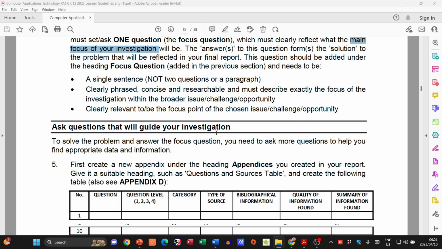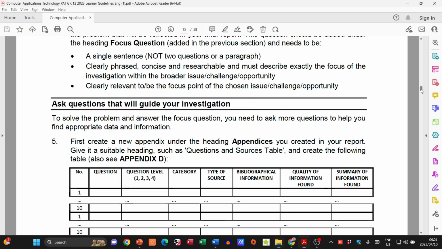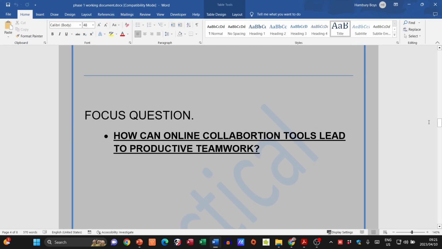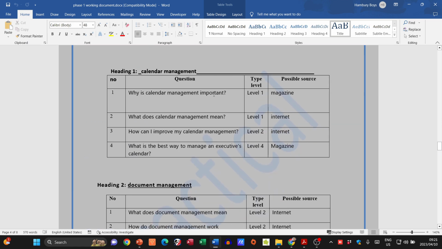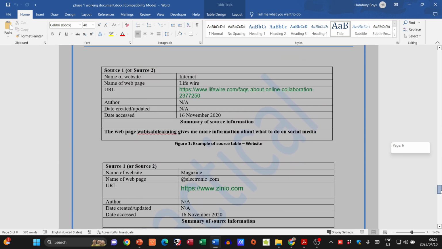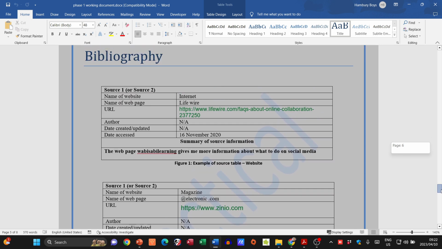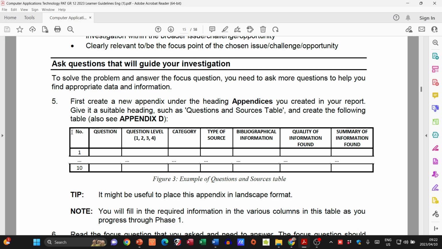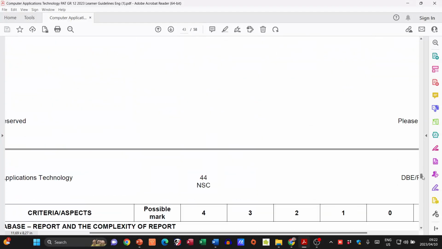Right, then the big one is this. This is probably the biggest section within your phase 1, and that's creating this or these tables. Okay, so I know with the previous PATs like this one, learners would first go and create tables like this with the different headings, pop it into different categories, and then they would do a bibliography, then they would verify the various sources. But in recent years, we have just been looking at one massive table. They say, I think it's Appendix D, so let's just go and have a look at that.